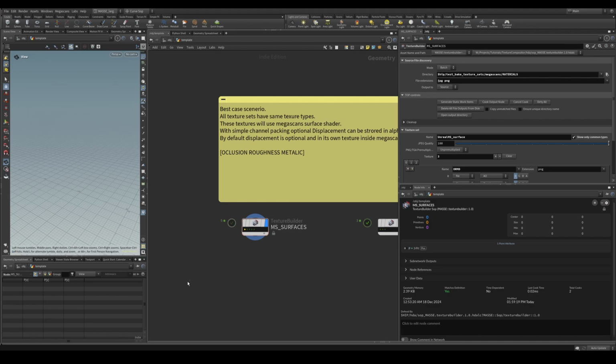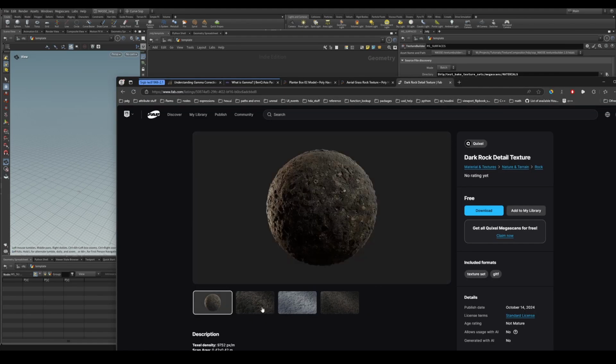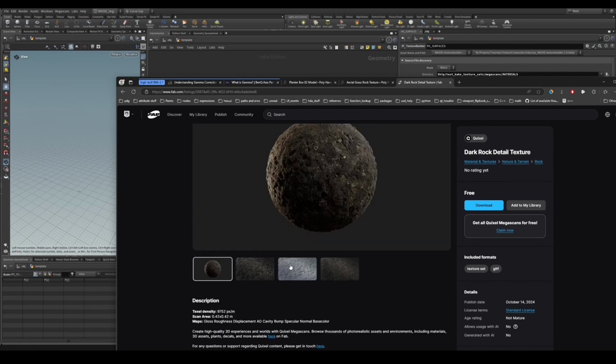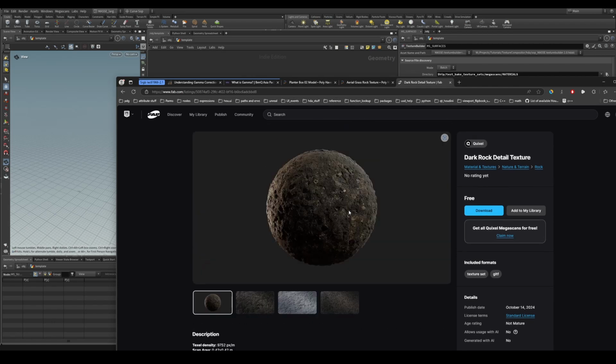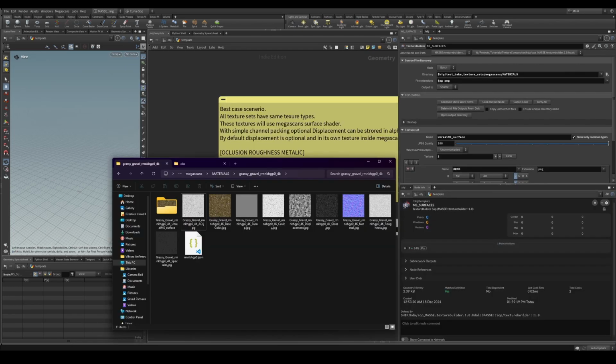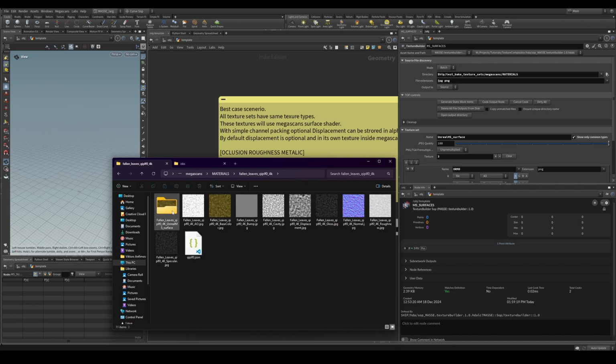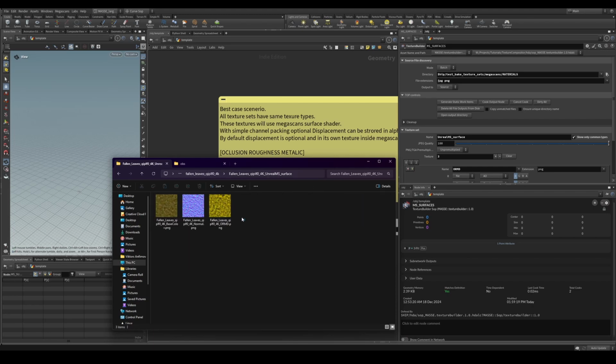So I went to Fab, and in Fab you can download texture sets, and I got a couple of surface tileable textures. This is not one that I downloaded, but I'm going to show what I did. I got something like 5 texture sets. These are all from Megascans, and you can ignore this new folder. This is a folder with the new texture set that is already baked out.